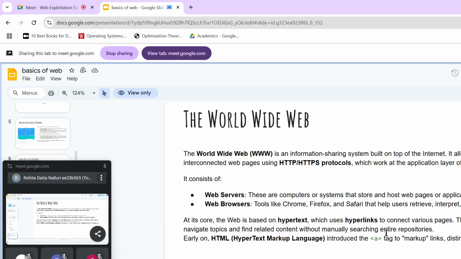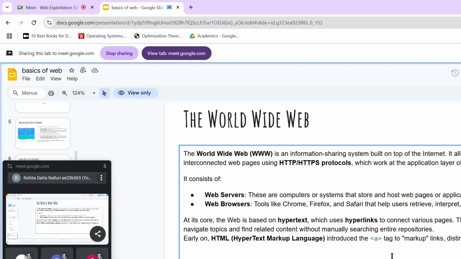Anyway, to distinguish regular text from links, there's a language called HTML, which again most of you are probably familiar with. It has an anchor tag, the A tag, to specify what exactly is a link and what is not. In HTML, you can format things.